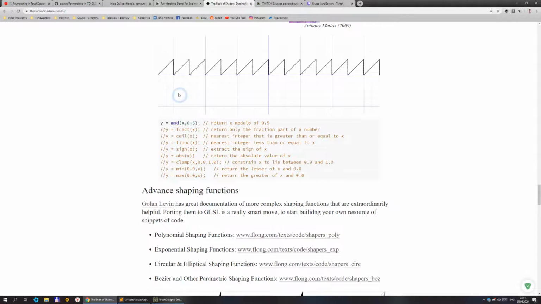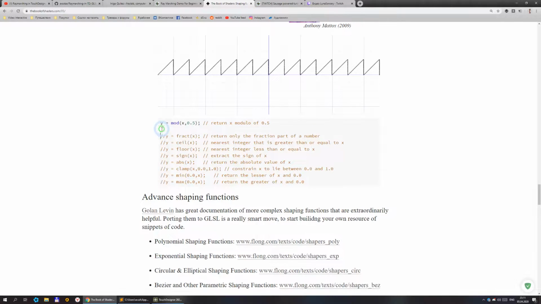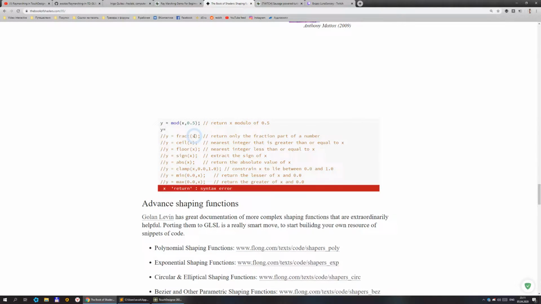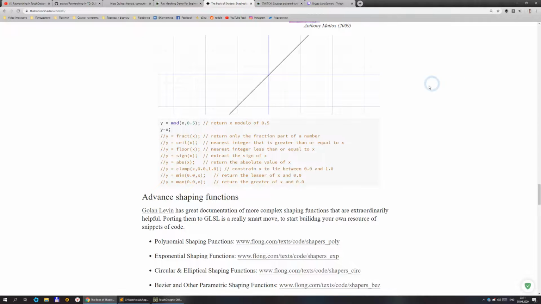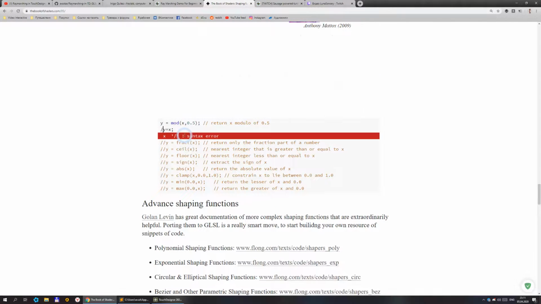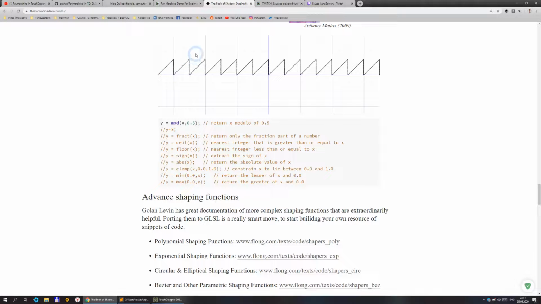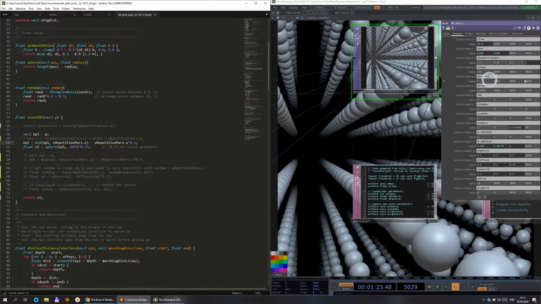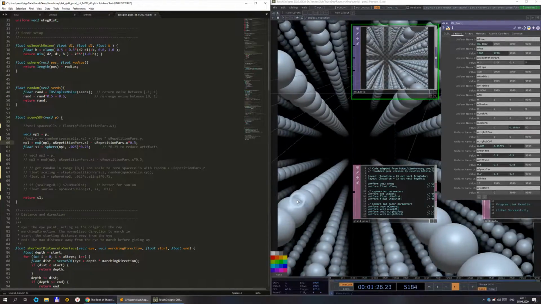So let's say here is our two-dimensional space, and our space is uniform, like here. But if we add modulus, it starts repeating. It's making a repeating pattern. And we could just do the same with our three-dimensional space.